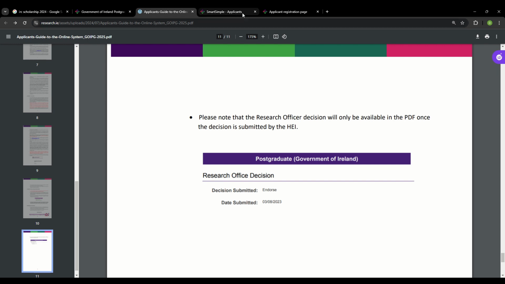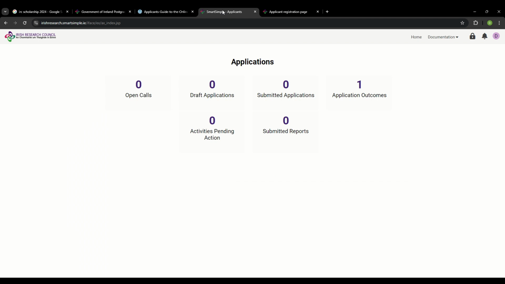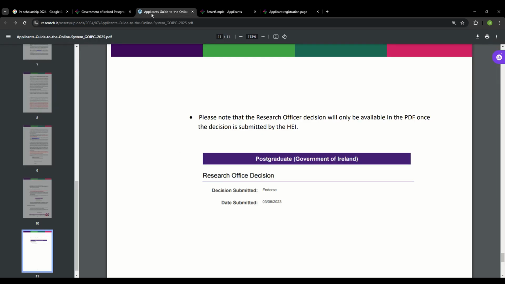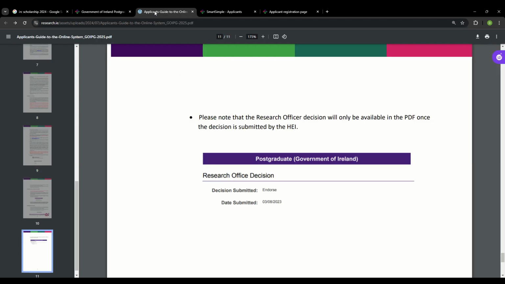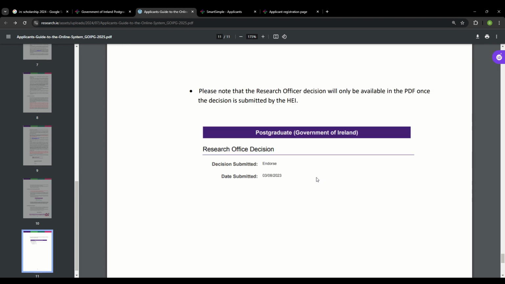Due to data privacy issues, I am not able to open that and show you how it appears, but it will be available in the form of a PDF once the award is granted or you are unsuccessful, in either case.